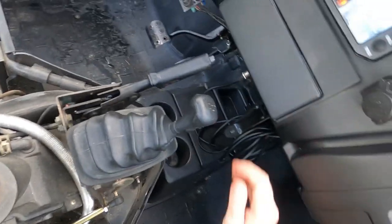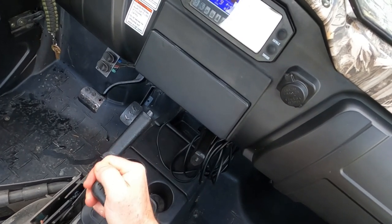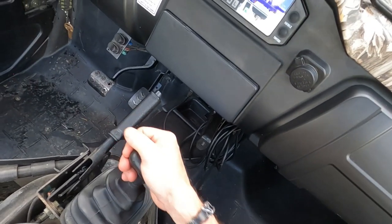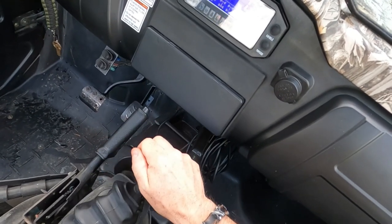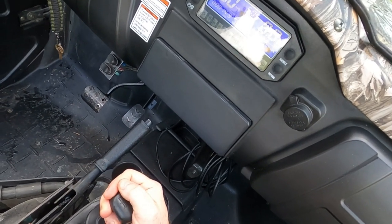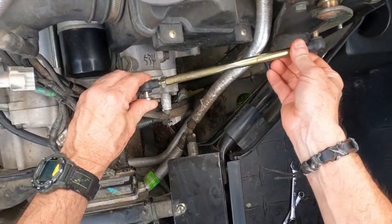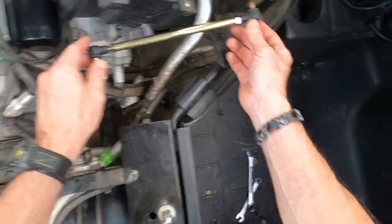Same procedure — take your 10 millimeter and lock that one down. See how it shifts now. We're in high gear, low gear, reverse, neutral — and it's shifting really easy now. Before it was really hanging up and binding. Reverse, neutral, high gear, low gear — there's low, high, reverse, neutral. Turn your key off and that should be it. Just make sure everything's tight. All the linkages are tight, and your little rubber boots right here — make sure those are on, because that keeps dirt and water out of these little ball joints.